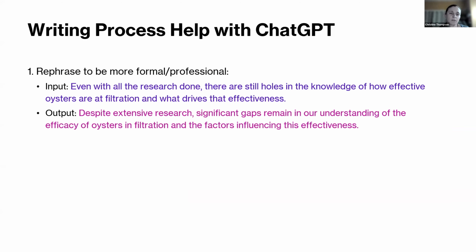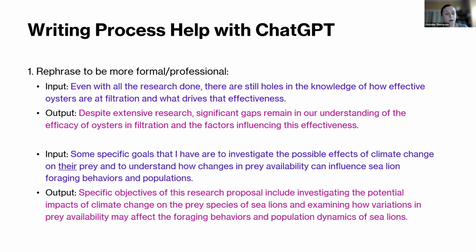These examples are about making the text sound more formal or professional. The input, the student sentence: even with all the research done, there are still holes in the knowledge of how effective oysters are at filtration and what drives that effectiveness. The output was: despite extensive research, significant gaps remain in our understanding of the efficacy of oysters in filtration and the factors influencing this effectiveness. I feel like that strengthened it and made it sound a little more formal.